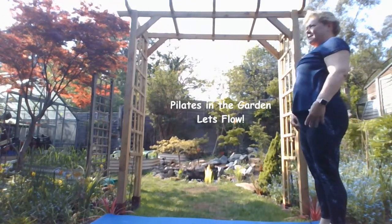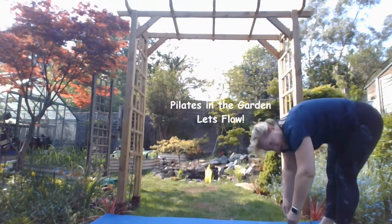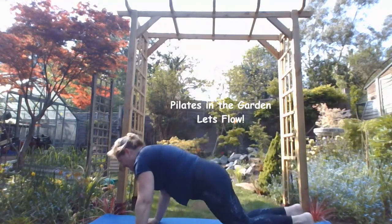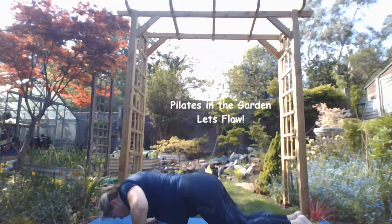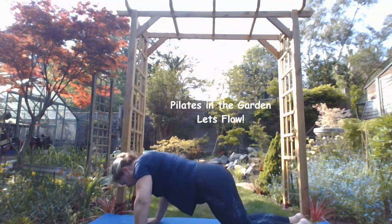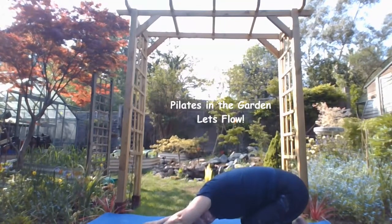And let's take it back down, last time. Come down as far as you can go. Walking forward, knees down, three soft push-ups. And then push back into your child's pose stretch and really stretch it out.